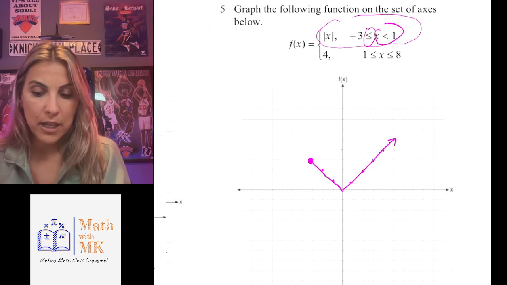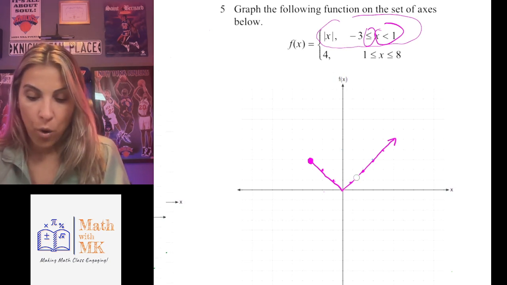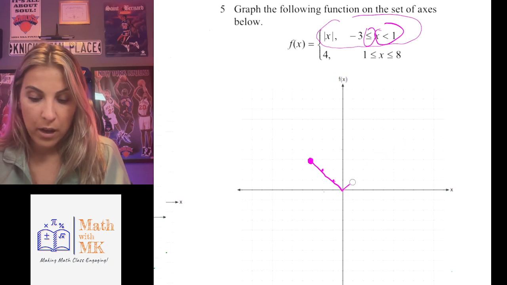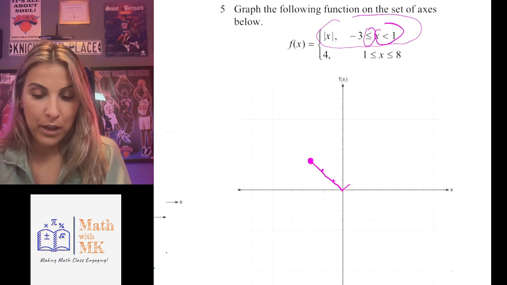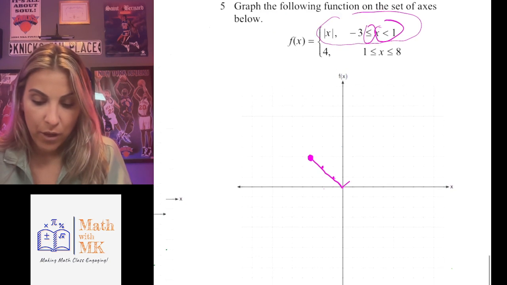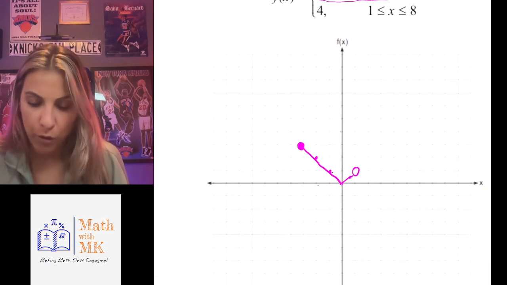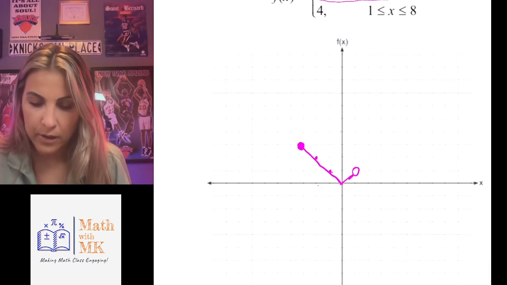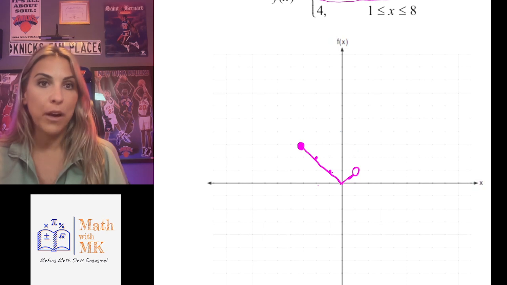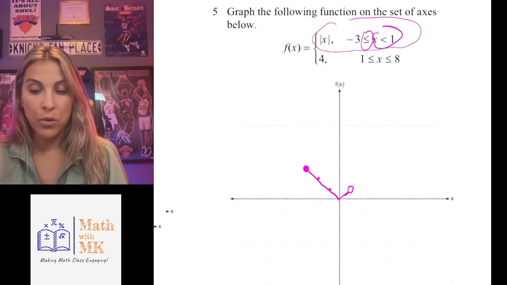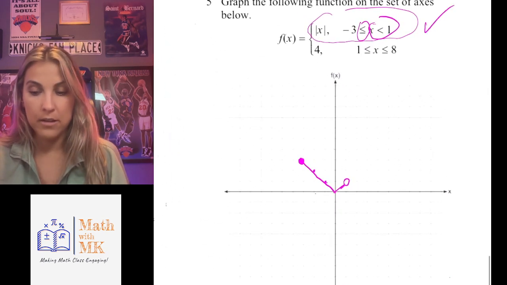So as I start to erase and go only up to the value of 1, I'm going to make sure that I make it very clear that at 1, there is an open circle. Okay, so my graph looks like that for the first part of this. An open circle at the value of 1 that is connected. I know it doesn't look like it is. And a closed circle at the value where x is -3. So that's the first part of my function. So that one is done.